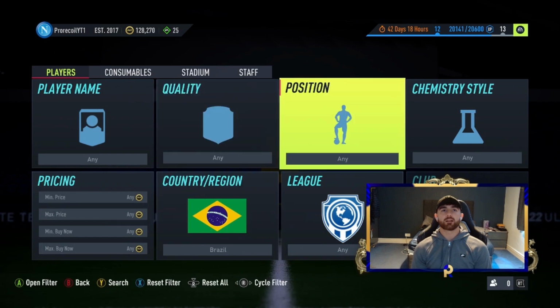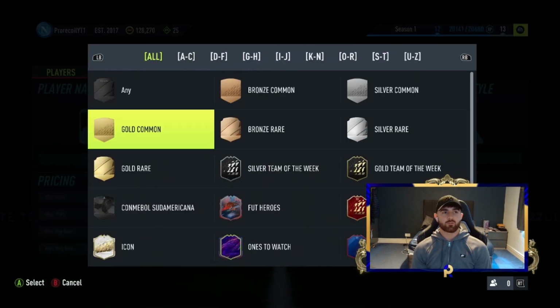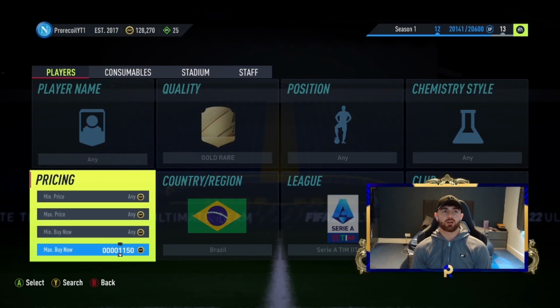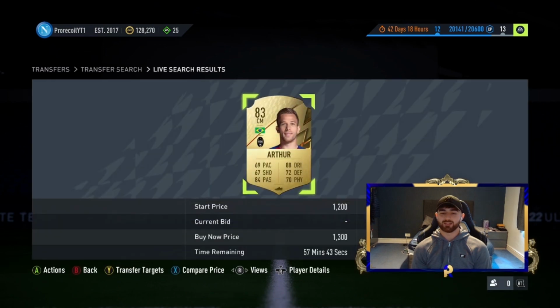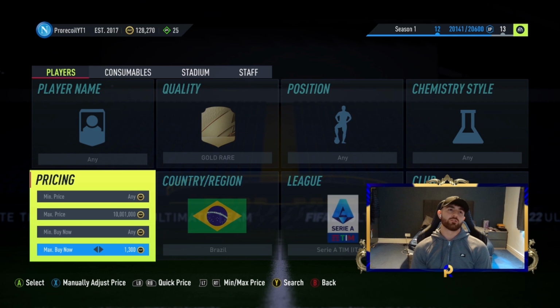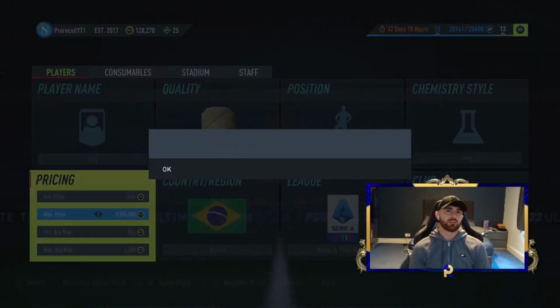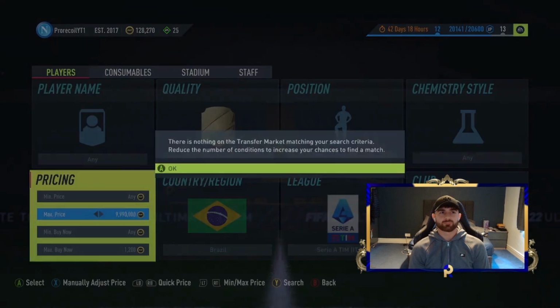But we'll go back to the Serie A, we'll go back to Gold Rare Brazil, and let's see if we can actually get one. I'm fuming if we can't, because I feel like it's just the market being dead right now, which is annoying. Why could it not be live on my lunch break? That's prime market time, really. If you think about it, it's prime time.